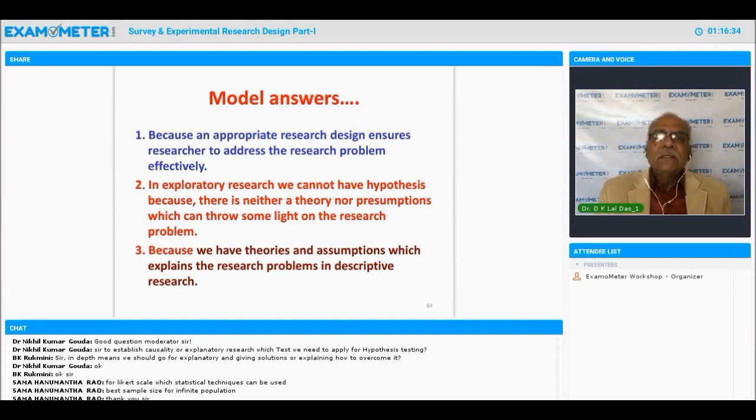Irrespective of income level, we found that, for example, men are more satisfied in life than women. A similar case was with socio-economic status. When we introduced socio-economic status as a third variable, we also found that it does not affect life satisfaction. That means whether a person is from high or low socio-economic status, it does not matter at all when we talk about life satisfaction. So it is basically the gender, the sex. Whether male or female, it explains the level of life satisfaction. I hope it's clear, Dr. Nikhil.